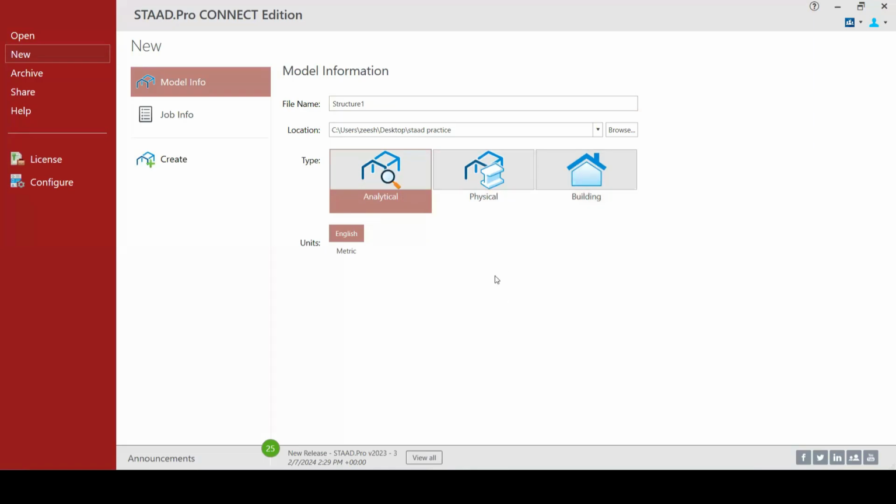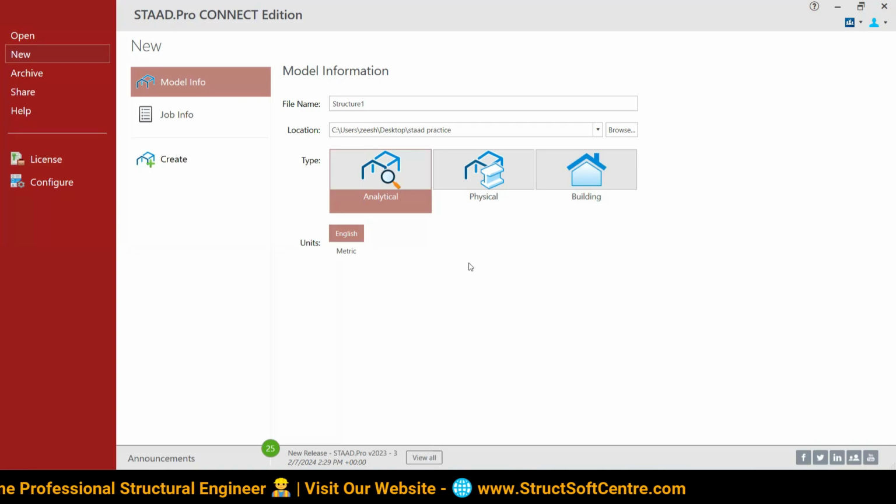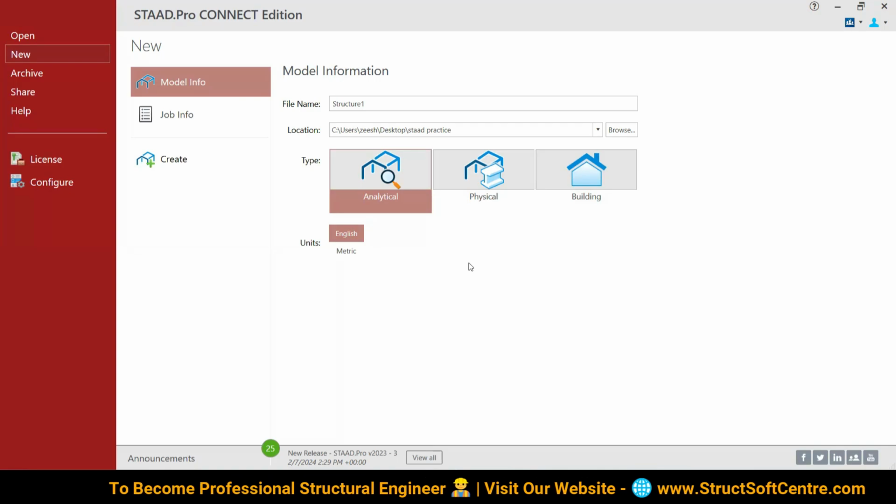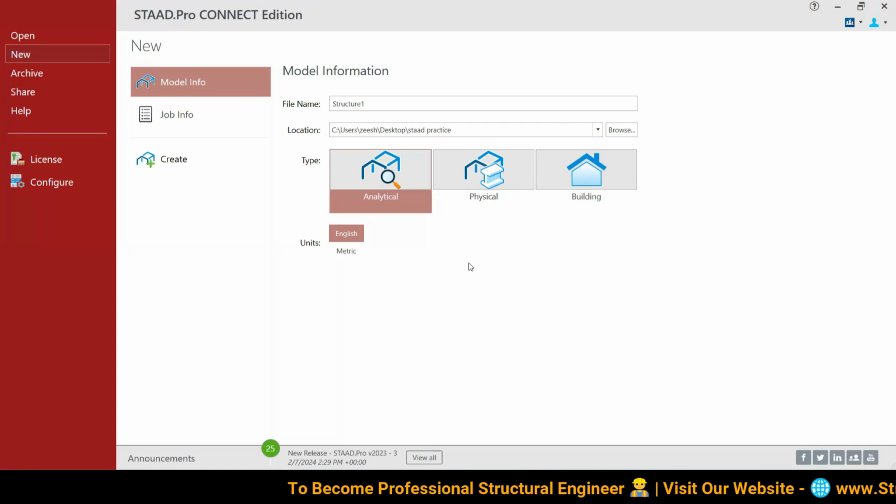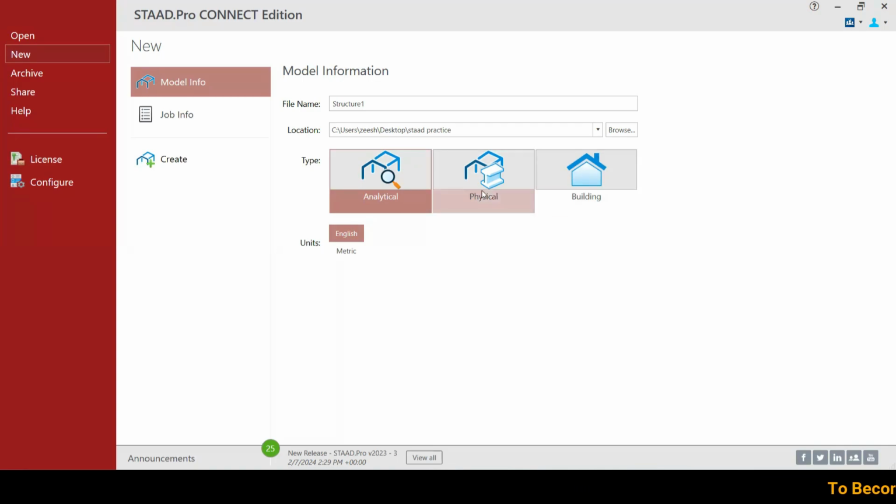I will just briefly explain what these types are. If you are modeling any kind of steel structure, or generally any kind of structure using the analytical method, that is, you want to draw the nodes and connect the nodes with a beam and model it. That is the general process in which we model any kind of structure. That is analytical. But in physical, you can directly draw whatever structures you have.